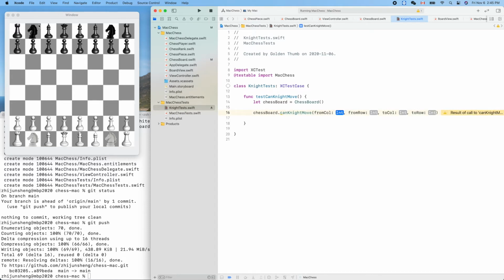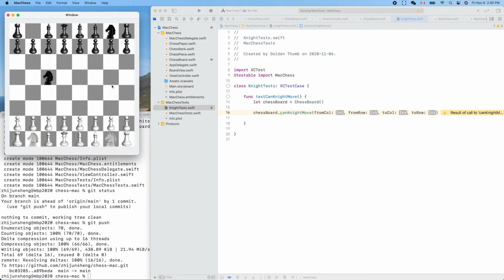For now, let's not worry about capturing or being blocked by our own piece. Just check this rule. It has to go in this way, or here. It cannot make an arbitrary move. So we'll test that.